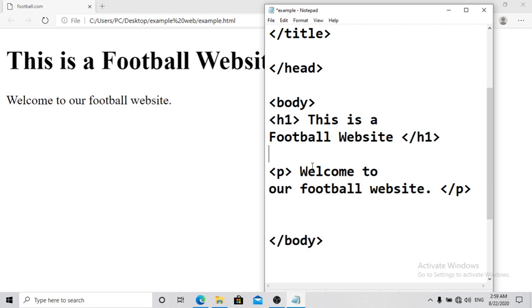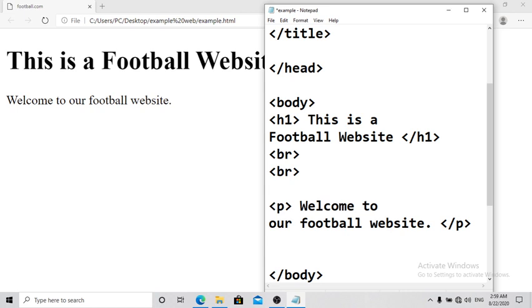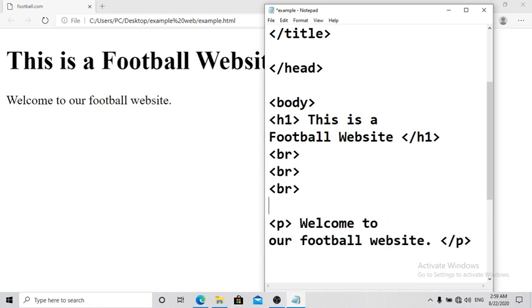And remember, in our opening video we talked about the line break, and the line break is simply B inside your angle brackets, and you can put as many as you want depending on how much space you want to have in between your elements. So this is how you create your line breaks. You can put a closing tag, or you can just leave it as an opening tag. It doesn't really matter, but this is how you create your line break.